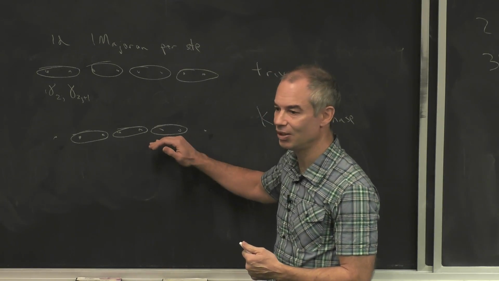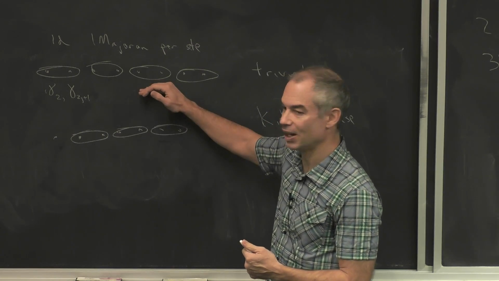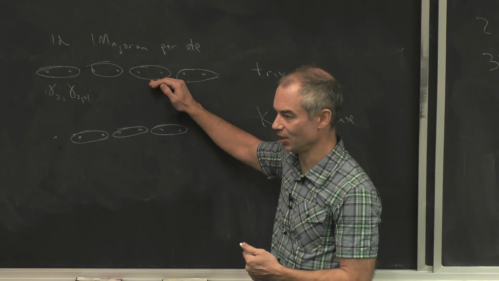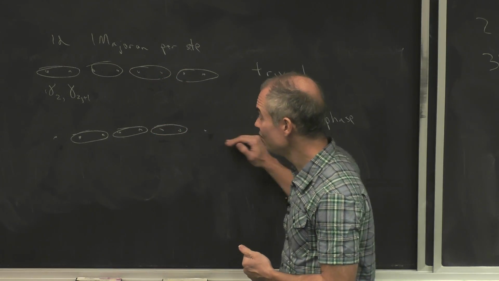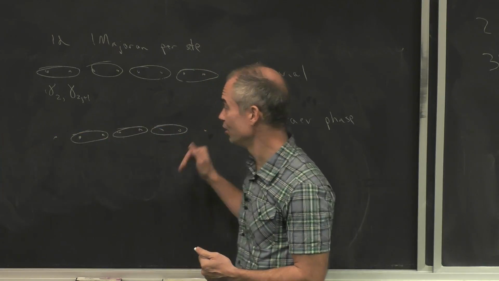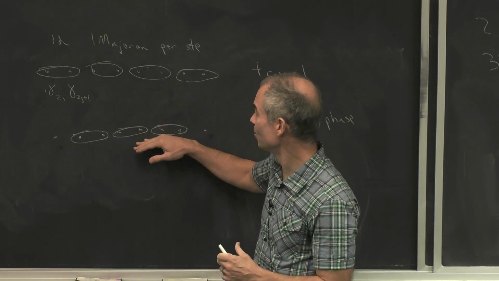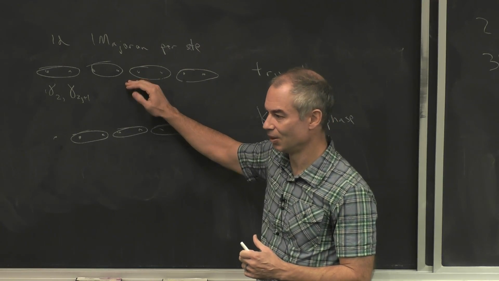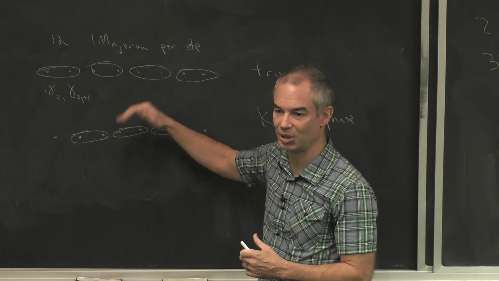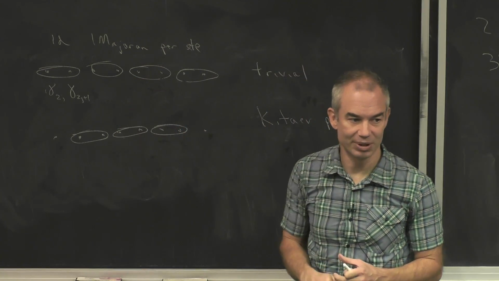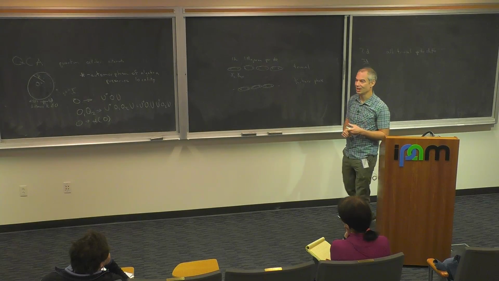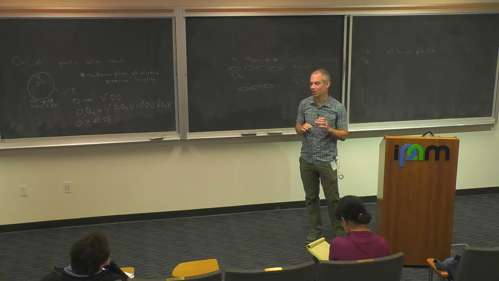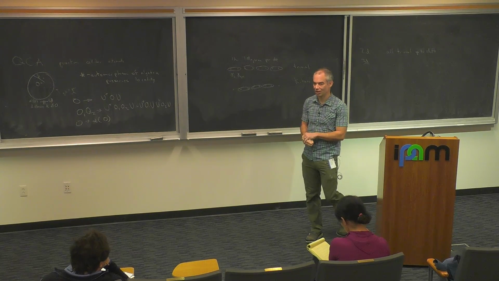Can you disentangle it? Can you take this and map it by a quantum circuit back to here? No, you cannot. There is no quantum circuit to map from here to here. However, on an infinite system, if I had an infinite blackboard, a shift by one will simply map this one to this one. So a QCA will disentangle the Kitaev chain, but no circuit will. So that was our understanding at the time: a QCA is a way to disentangle these interesting phases that have no anyons but intrinsically have interesting surfaces.